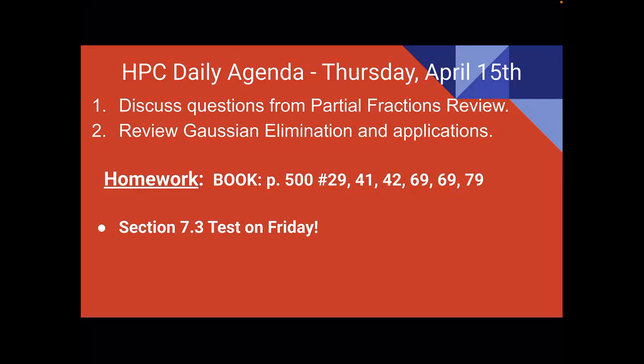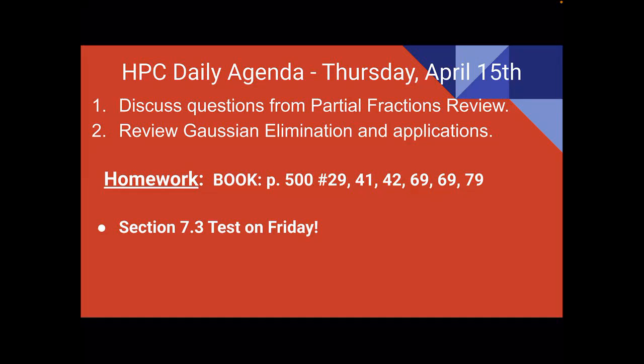I'm going to look at one that's a non-square system to review how to write the ordered triple that has the A in it, because all of the answers with Gaussian elimination that we've done with the partial fractions have had solutions for A, B, C, and D. So tomorrow's test is just on section 7.3, but that includes Gaussian elimination and its applications and the partial fractions. The 6 review questions that I have up here should be a pretty good review to prepare you for tomorrow's test.